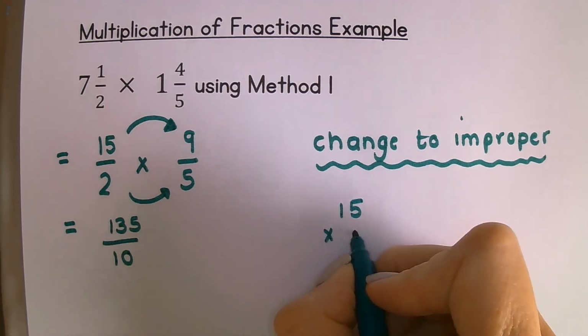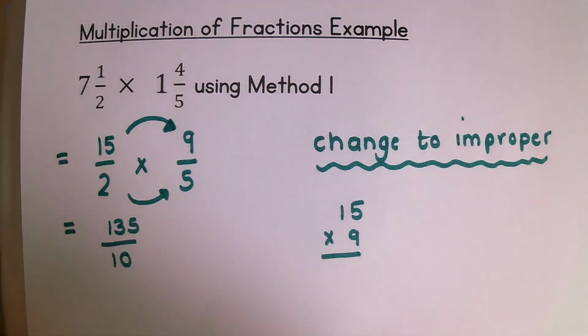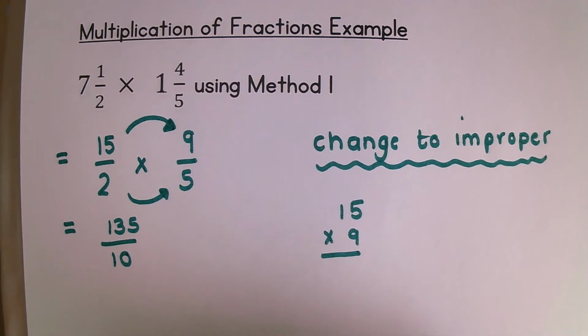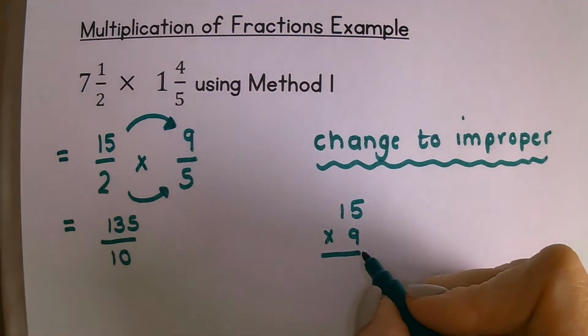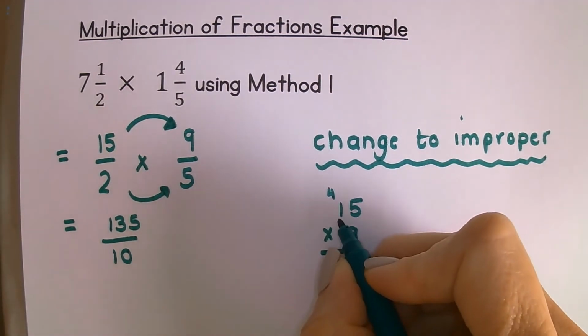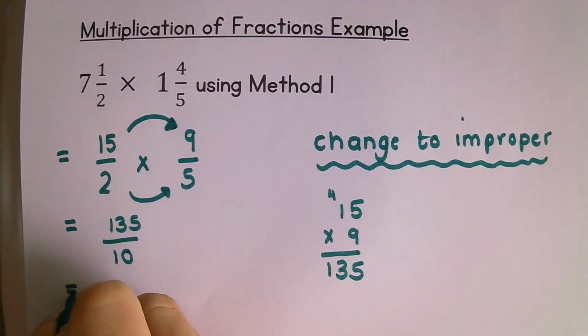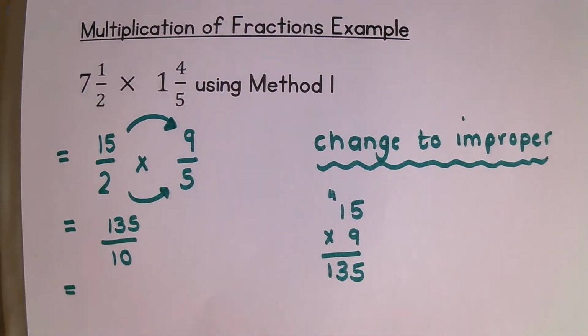I'm doing it in Koki. If by chance you need to erase it afterwards, I would rather suggest doing it in pencil. But I just want to show you that by doing little sums on the side and some little bits of working out, you can get to the correct answer rather than trying to guess and do it in your head. So 9 times 5 is obviously 45. We're going to carry a 4. 9 times 1 is 9, plus 4 is 13, giving 135. So that's where I got the 135 from.